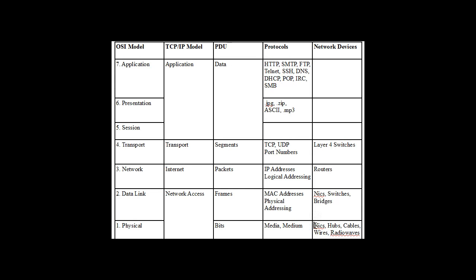Also, a NIC. If you have a network interface card, where your cable plugs into the NIC is a layer 1 function. You can see here the NIC functions also at layer 2, because the NIC has a burned-in MAC address. So it's a layer 2 issue right there. The fact that you have a NIC with a MAC address makes it layer 2.